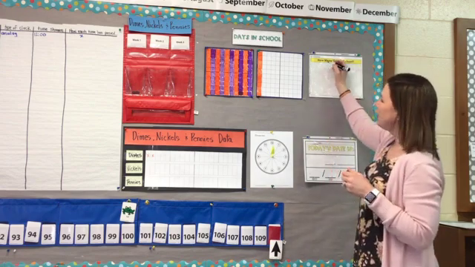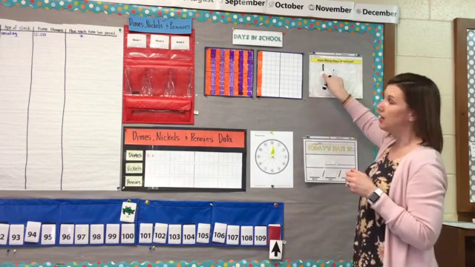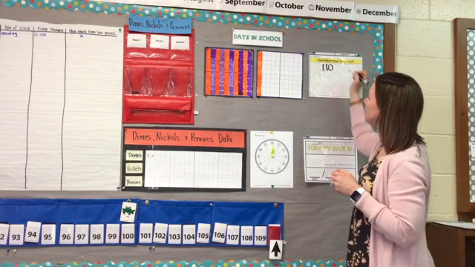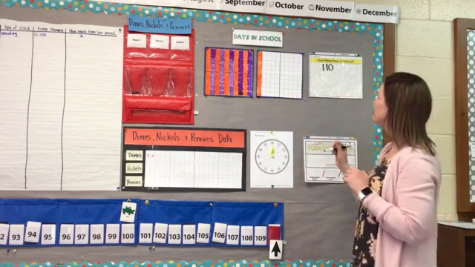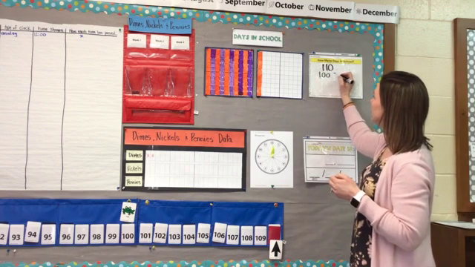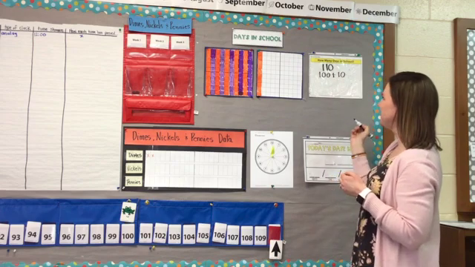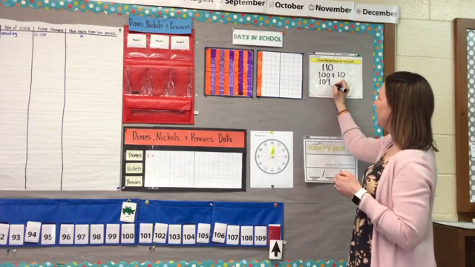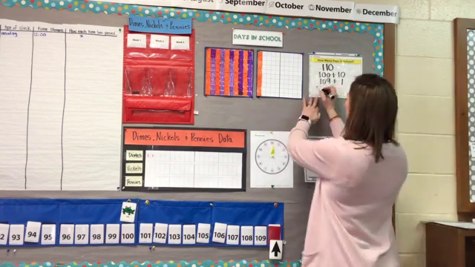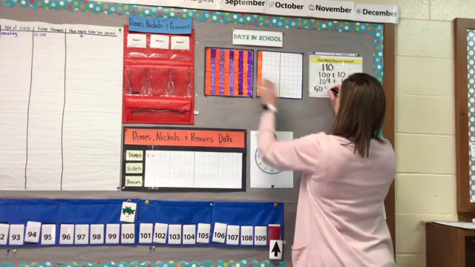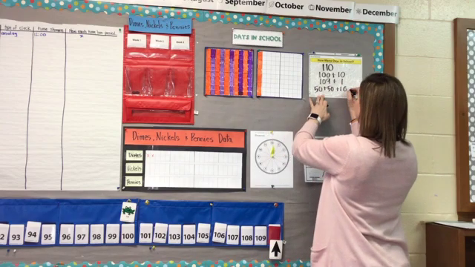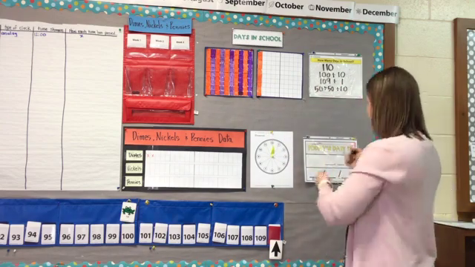If we're talking about our place value, we have 1 group of 100, we have 1 10 stick, and we have 0 ones right now. So we've been in school for 110 days. We can write that by writing 100 plus a group of 10. We could write 109 plus one more. We could also write 50 plus 50 plus 10. Lots of different ways to make 110.